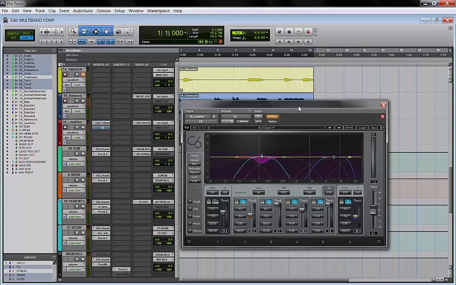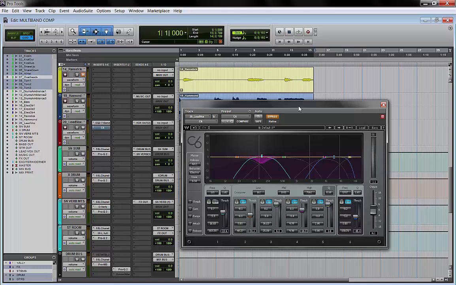For example, one of the applications where I use multiband compression most often is vocals and lead vocals, because the human voice has problem areas and resonances that move around the spectrum a lot. They are not static. It's not like an instrument where the note you play is the frequency, and that is going to be the problem note for the whole song. So usually you have a problem frequency area that is not a problem all the time. Maybe it's a problem on some words or some parts of the song.